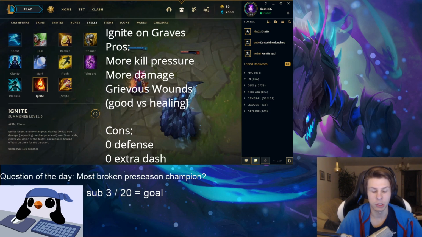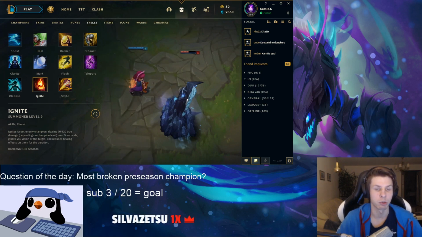Graves is a champion that scales really well, especially with my lethality crit build. But he's not necessarily weak in the early game. He has some good matchups where he can even win level 2, win level 3, because he still has damage and he's still really strong. His power spike is definitely after your maybe third or fourth item, but that doesn't mean he's useless in the early game. He can still make it work, especially with an Ignite.